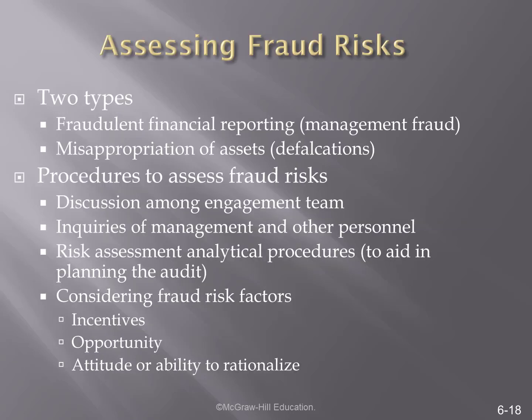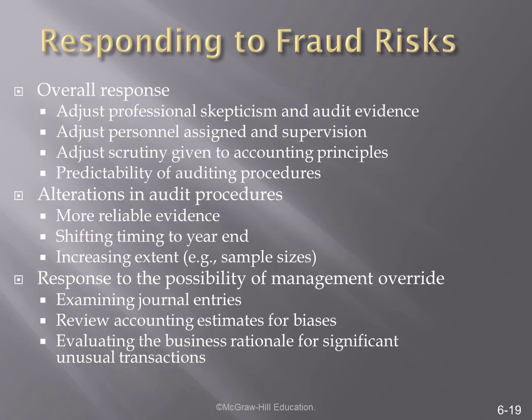We need to think critically as we are conducting the planning phase. Some of the elements that we need to think outside the box relate to fraud risk. Generally speaking, when we think about fraud risks there are two types. One is management fraud related specifically to fraudulent reporting of the financial statements — this is generally a fraud that you see in the executive suite of the organization. And then we have misappropriation of assets, primarily what we call occupational fraud — basically stealing assets from the organization, where anyone could be involved. We need to develop specific audit procedures to identify incentives, opportunities, as well as attitudes that management and others may have to rationalize the fraud they're perpetrating.